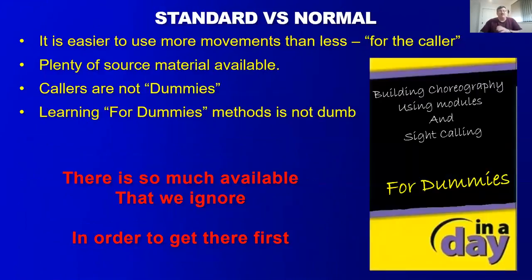Okay. Now, I openly admit that I happily stalk, talk, collaborate, express, and blatantly, openly steal choreographic ideas from other callers. When writing this article, I saw a post regarding building choreography using modules and sight calling. In general terms, going through it, it looked like a book or one of those magazines, Calling and Dancing for Dummies. Now, I thought about that, and that For Dummies reference is not an insult.